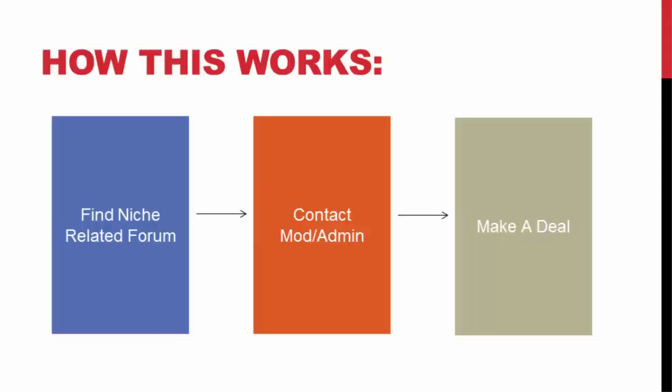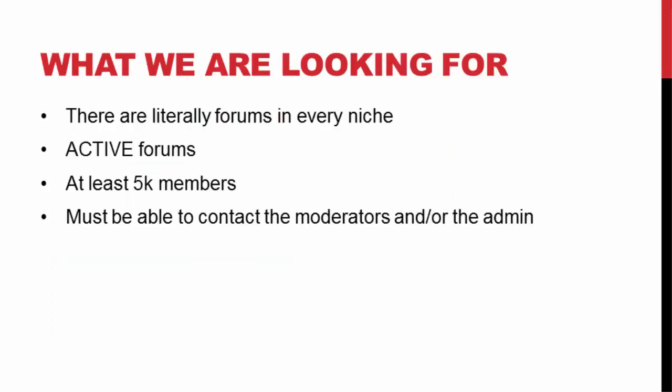So what we're going to be doing is finding targeted niche forums related to our niche. We're going to pinpoint who the moderators are, who the administrators are, the owner of the forum. We're going to contact these people one-on-one and see what kind of deal we can work out, how we can advertise on their forum. There are many ways that we can advertise on these different forums. Now, like I said, there are forums in every niche, right? No matter what your niche is, there's going to be a community for that niche.